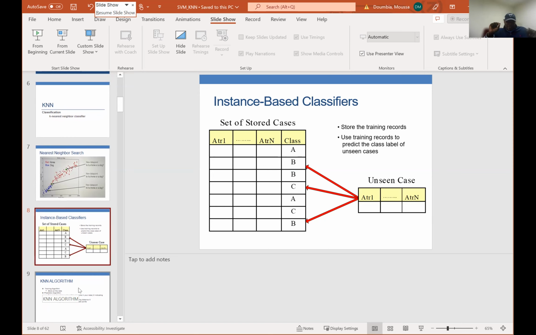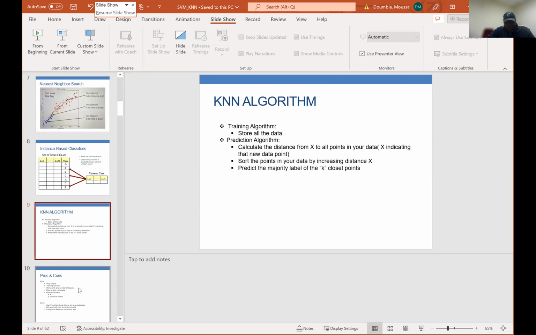So the closest neighbors determine which class you will be part of, right? Like I said, it will store all the data. That's why KNN will not do a good job if you have a data set that is more than 100K. With a huge data set, do not use this technique, right?